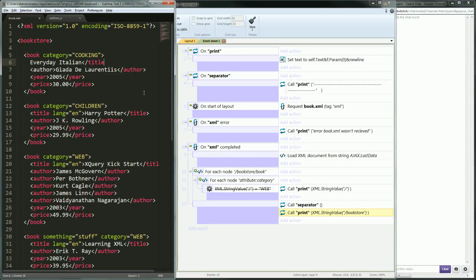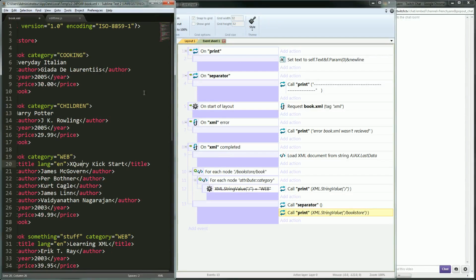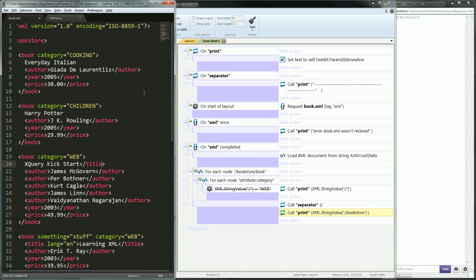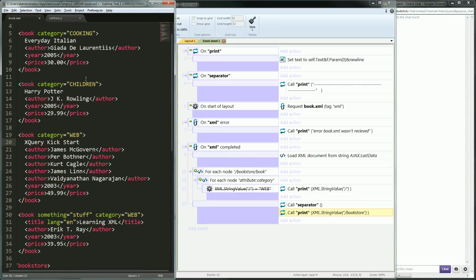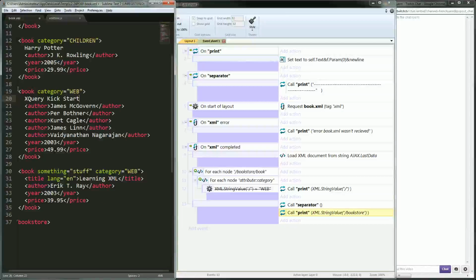You want the text node to be directly inside the book node. Why not? Let's see how it works. So you have the title here, and then as a child node you have a text node directly in your book node, and then you have author node inside. That's the basic. How do you print only the title now?